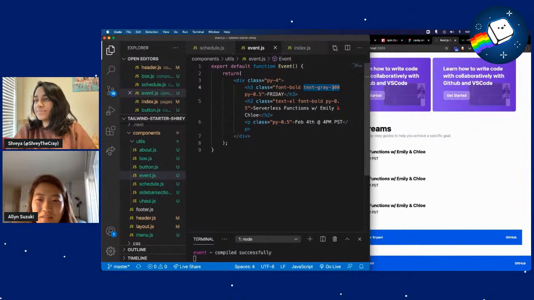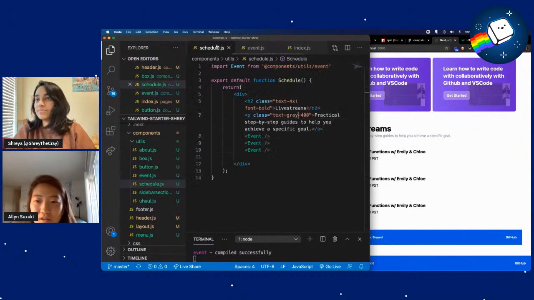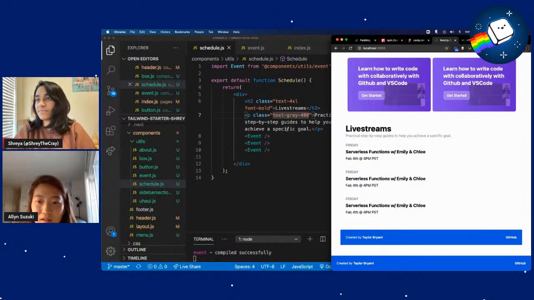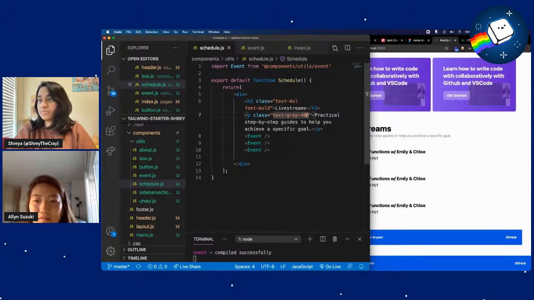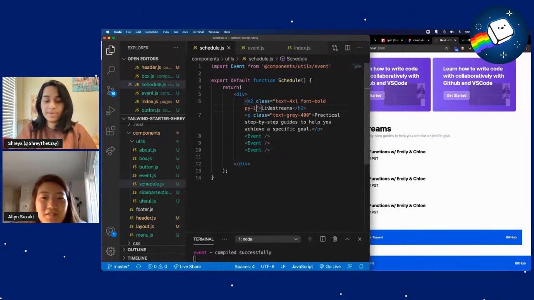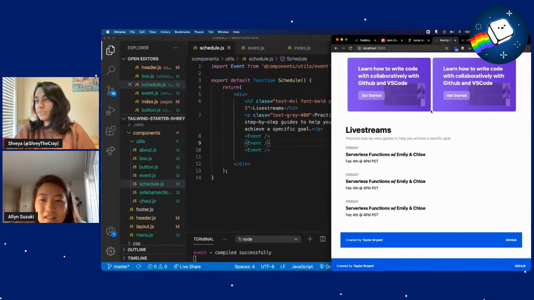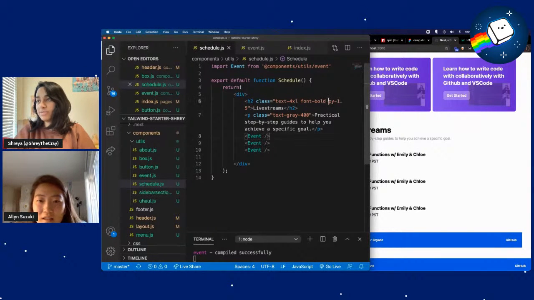Okay, I feel like we need to add some padding to both of the classes. So let's do like py 1.5. Cool. And then the same thing for the other one? Yeah, sure.